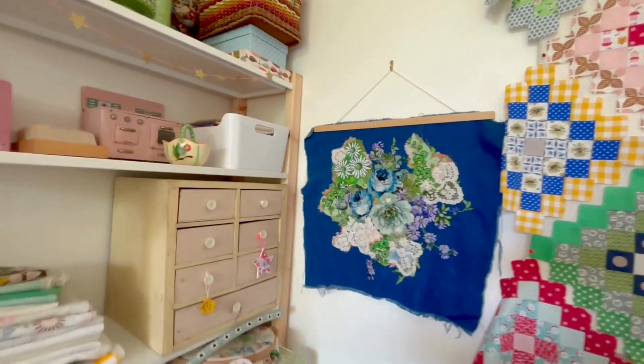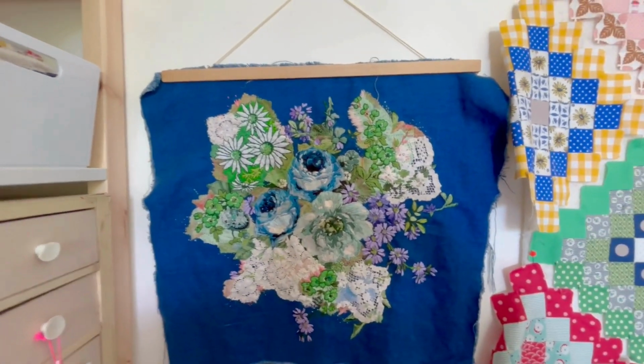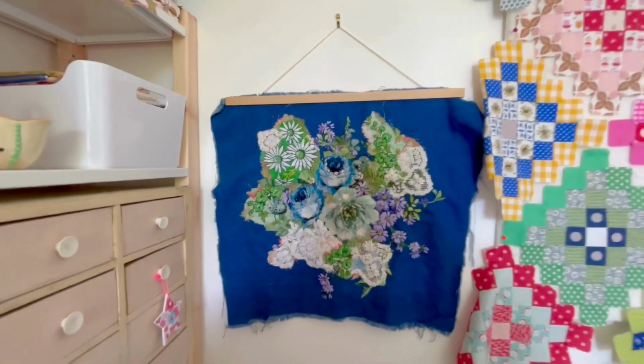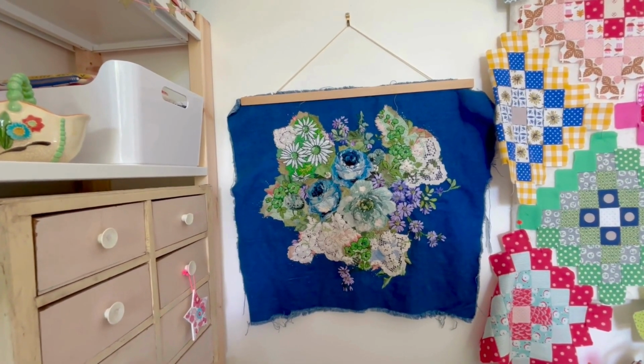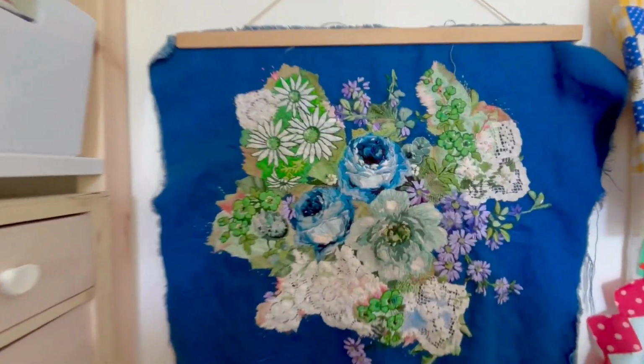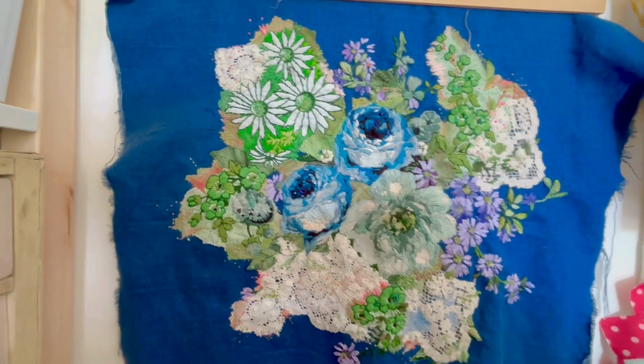That's an art piece that I have done. I'm going to call it art, and inspired heavily by Fleur Woods, and it's got some vintage textiles woven in. There's lots of different flowers, and I really love it.